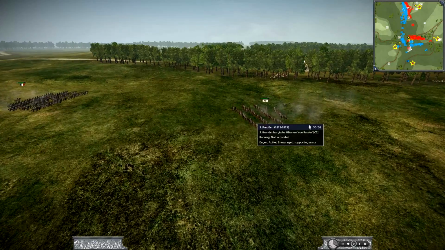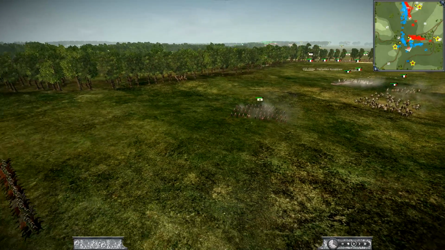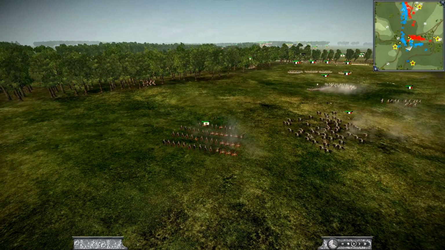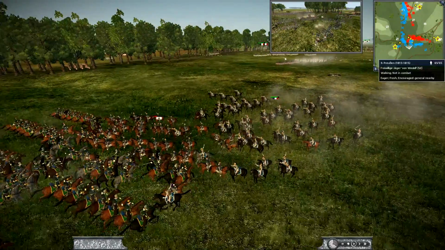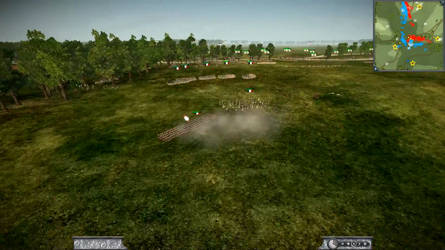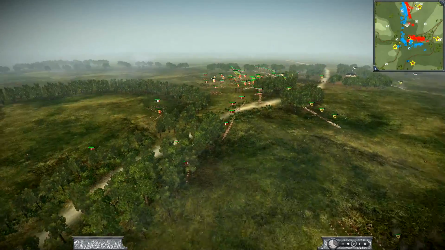We got some C5 cav going against some C7 cav. France is trying to cut him off. I don't know if there's any way out for him here. Yeah, France has got him in a nice sandwich there. Prussia was just outmaneuvered. Okay, France is getting very close, but it looks like the battle over here is getting more intense.